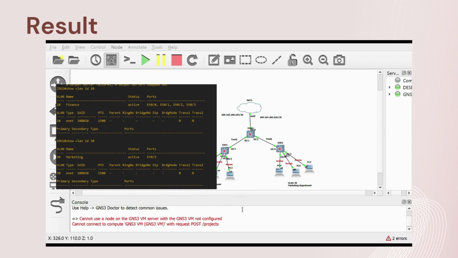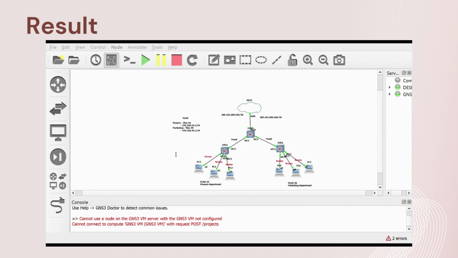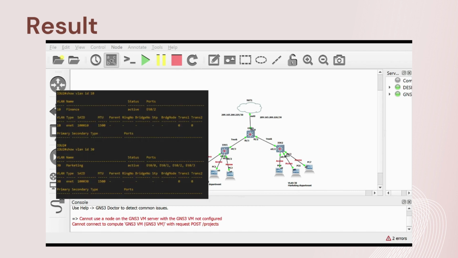Okay, next is IOU2. In IOU2, we can see that VLAN 10 can go through the Ethernet 0/2 port. Since this is trunking, this port will enable VLAN 10 to route through this link.